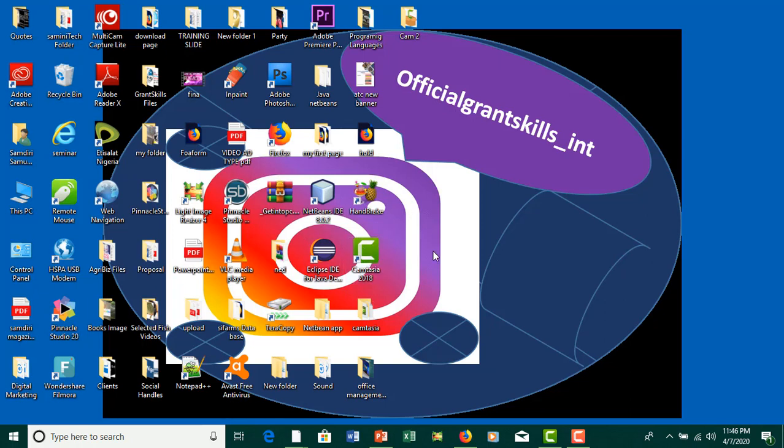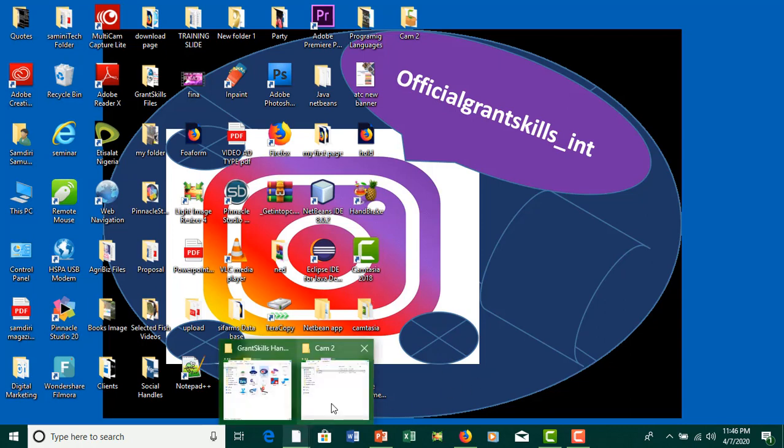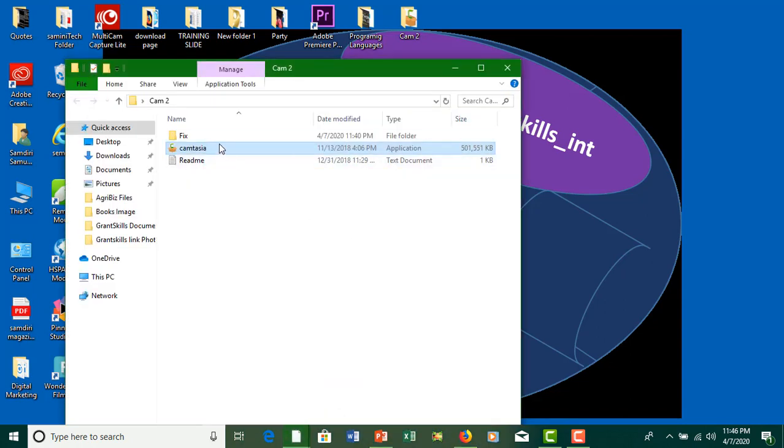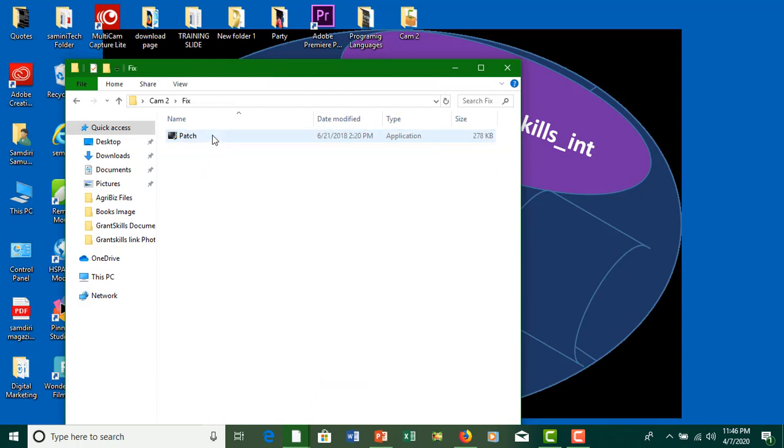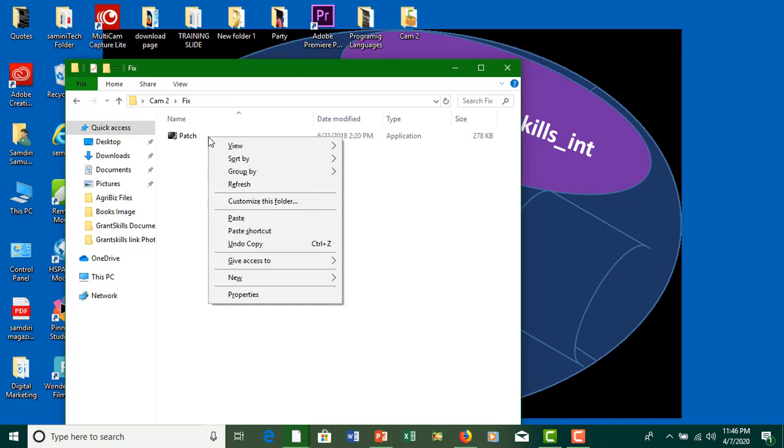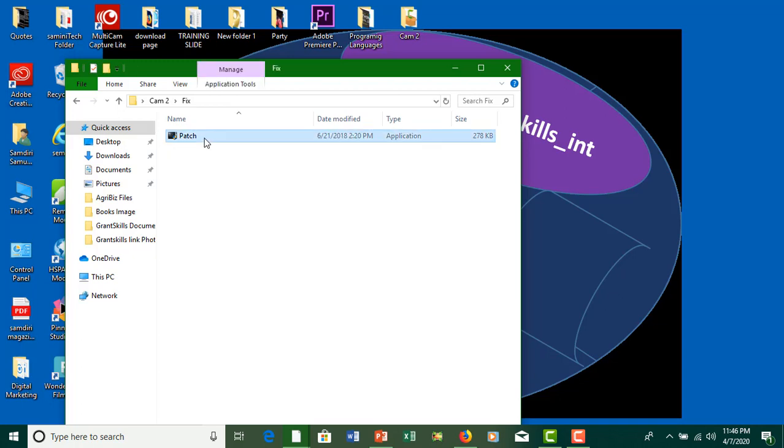The next thing you're going to do is go to fix. This is where the Jaguar is. You open it and you see patch. Double click on this patch, and it's going to open the Jaguar.